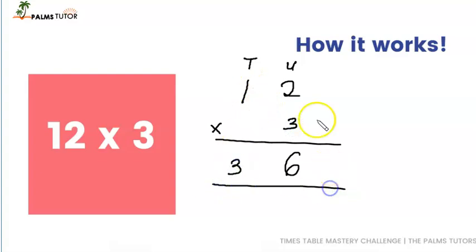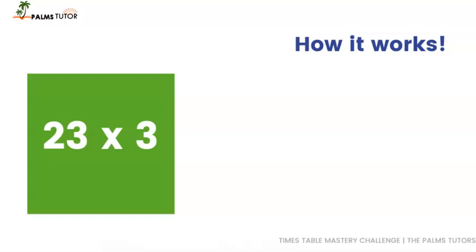The reason why you have to start from your right, the units, is because in case you have more than 10 units, 10 units makes a 10, and we have to carry that extra 10 to the tens. But if we want to do it in our head, we would have to start from the left instead of the right, okay? So let me show you so that you don't get confused. Let's see now. We have 23 times 3.